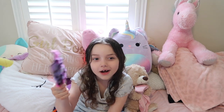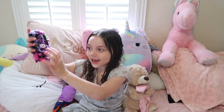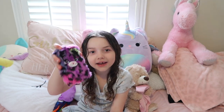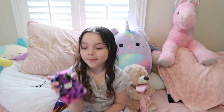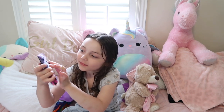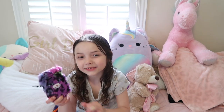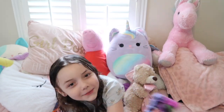Okay, this is the third one, and I think it might be a cat because me and my mom don't really know. It's very cute because it has a cat face. And it's black and purple, and it's actually very cute and pretty. So now let me try it on my phone, and it's very fluffy. You guys wanna feel it? Super fluffy. Yep, now just try it on my phone. Okay, this is what it looks like when it's on the phone. So I had to move the little wheel and fur to see the camera a little bit. So, feel it when it's on the phone. Ooh, super soft. Yep. On to the next one.